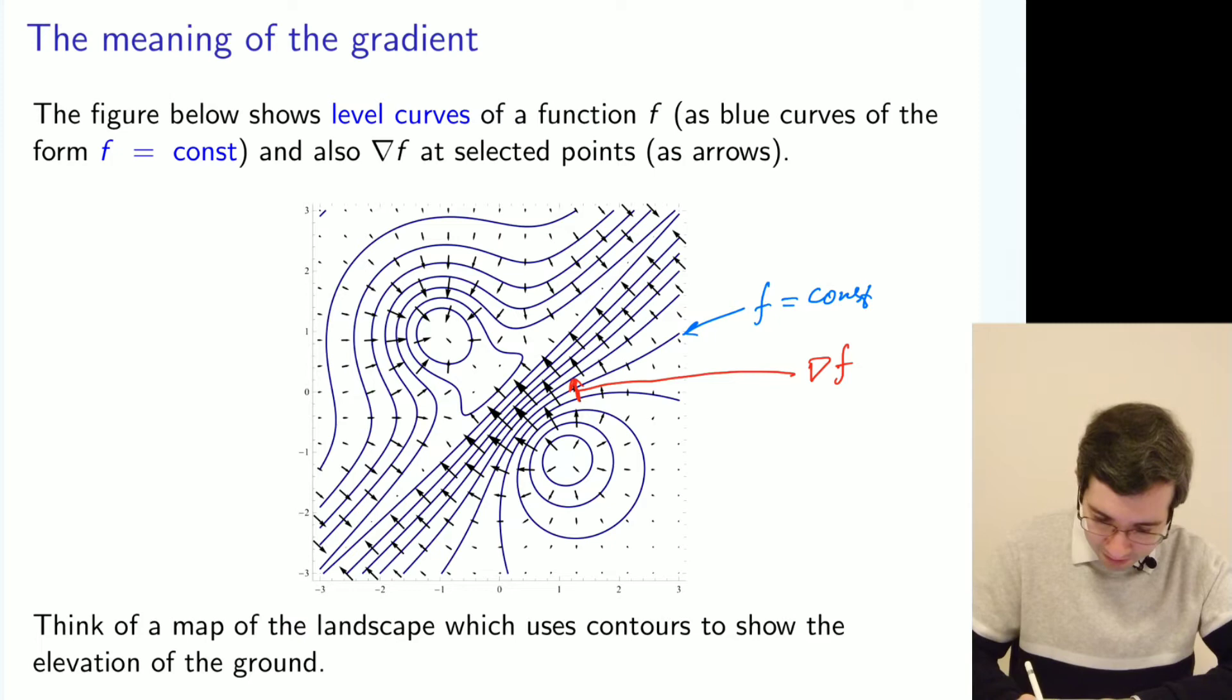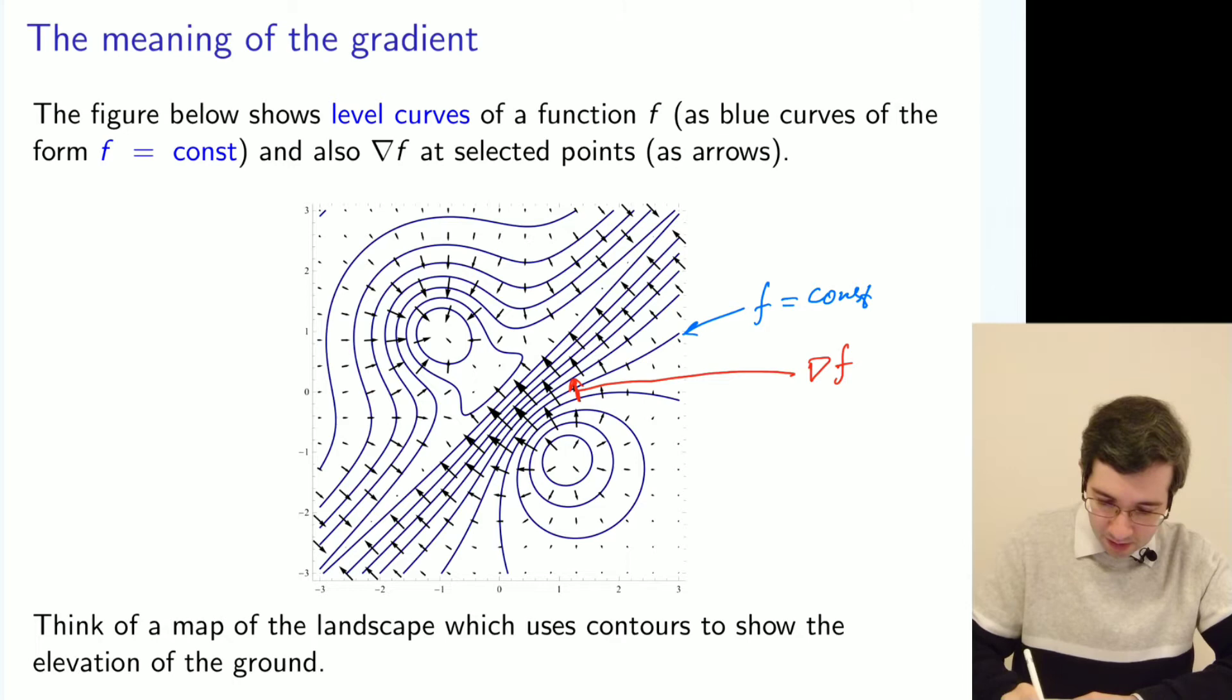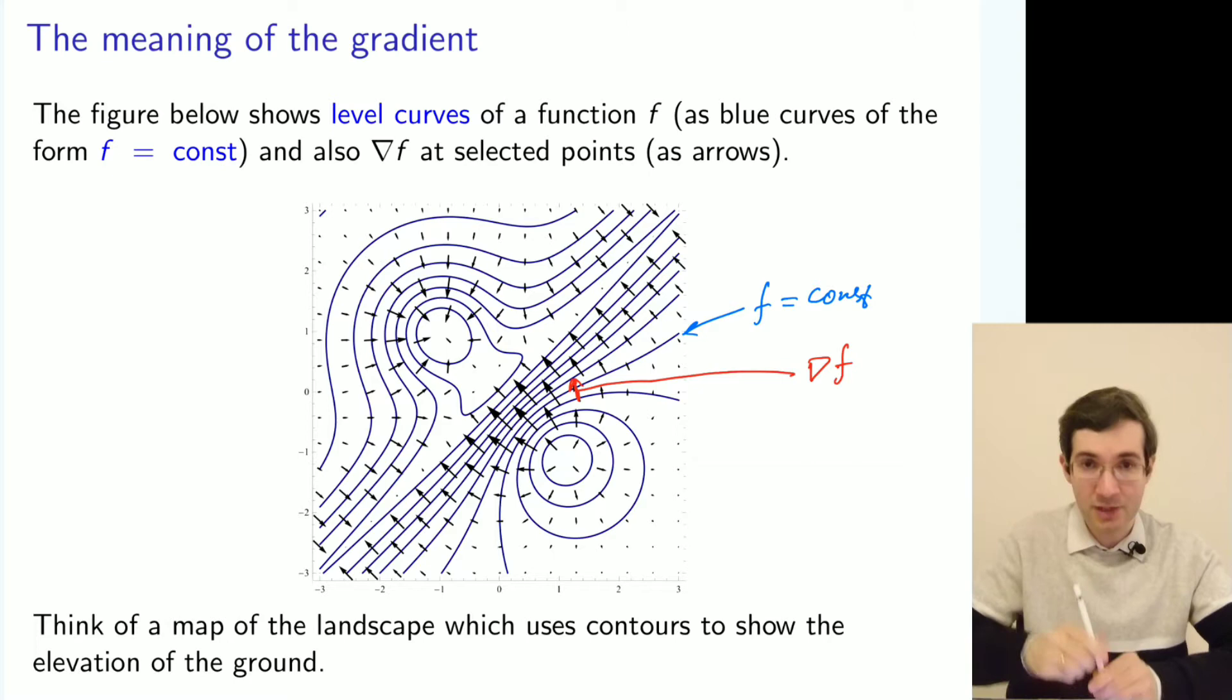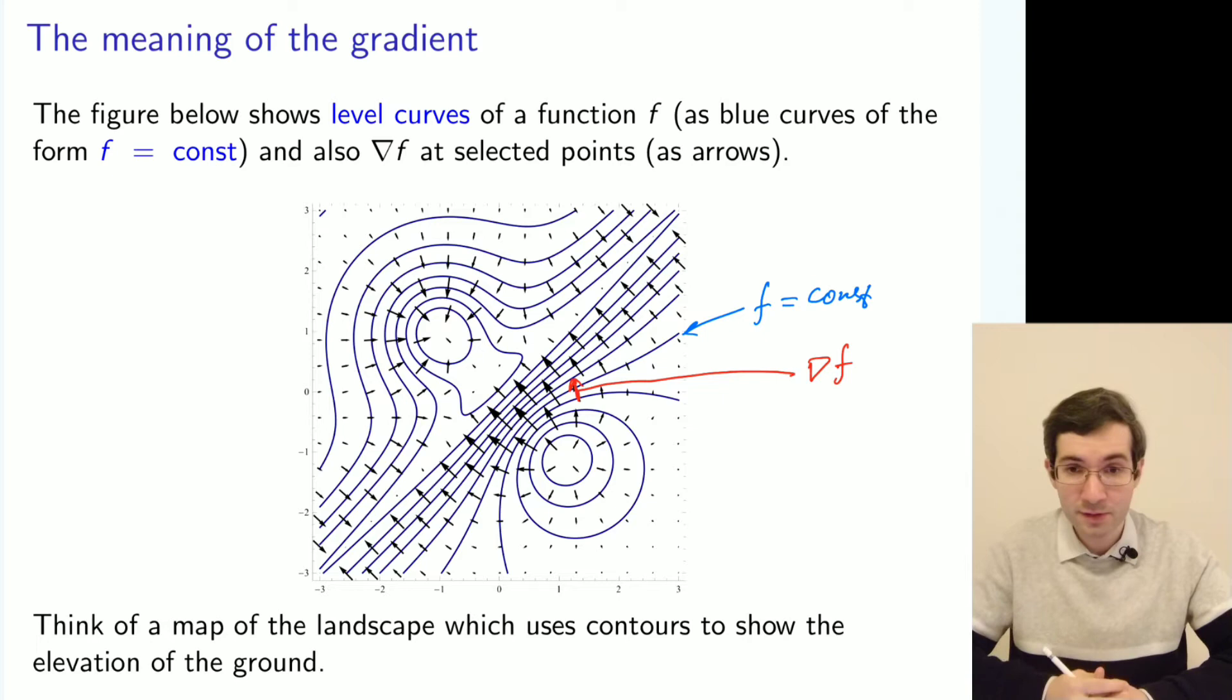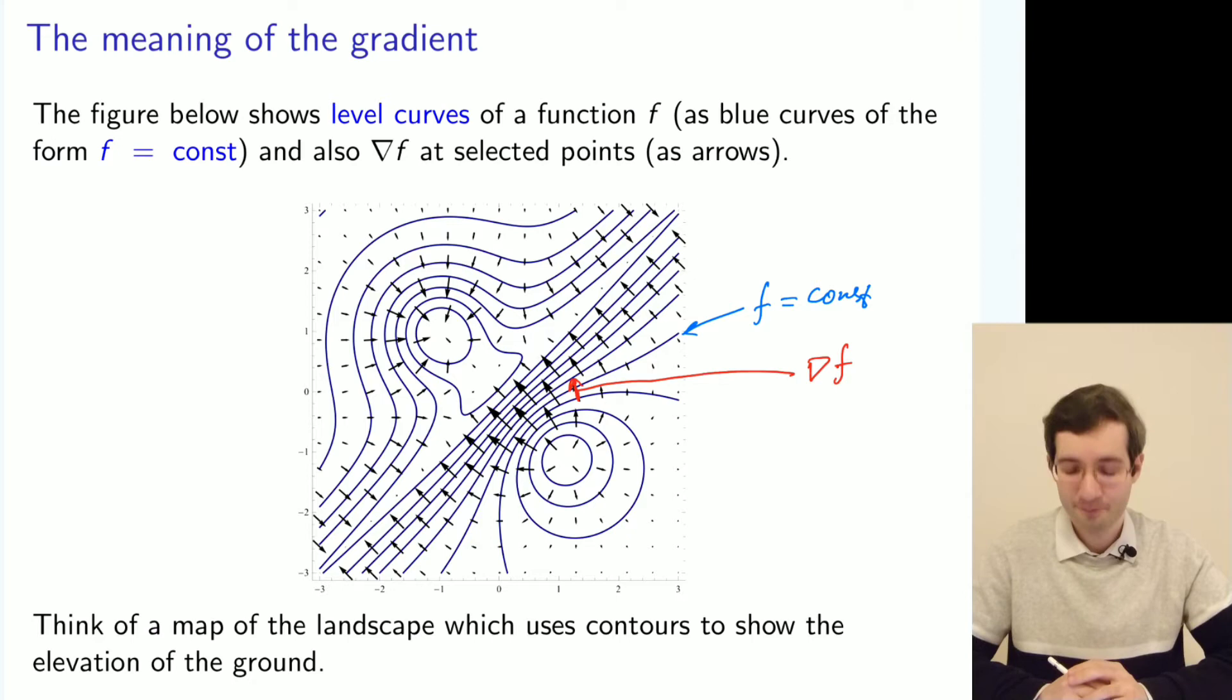You can see that the denser the level curves, the larger the gradient. You can think of this as topography, an elevation map with two summits and a valley in between. The fastest way to go down is straight down from the top of the hill. Or think of this as the electric field where the gradient relates to the electric field, and the level curves represent the electric potential. This is an extremely useful way to depict what's happening with electric fields or any other vector fields.